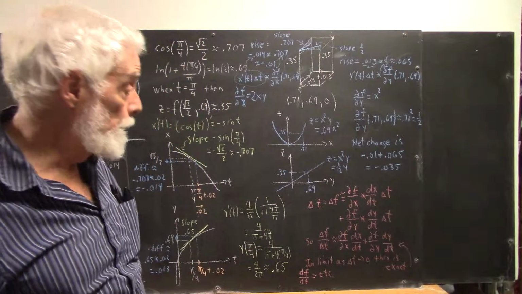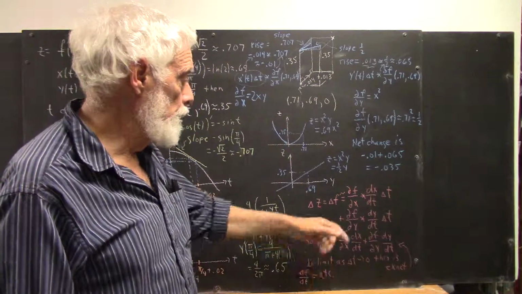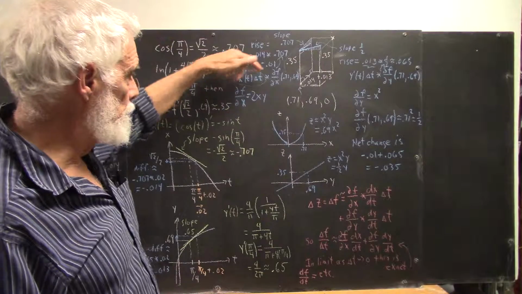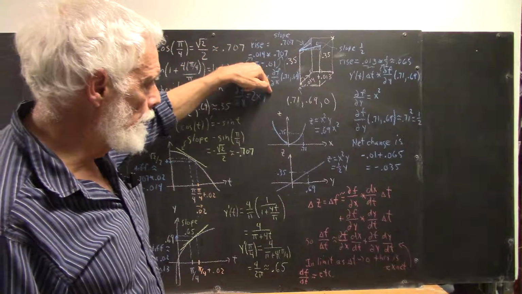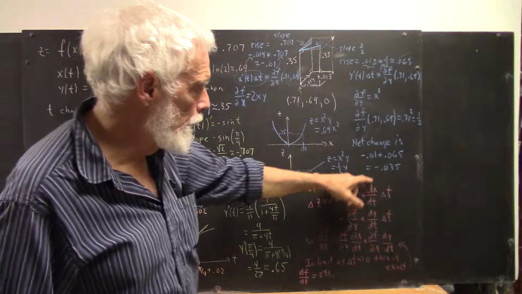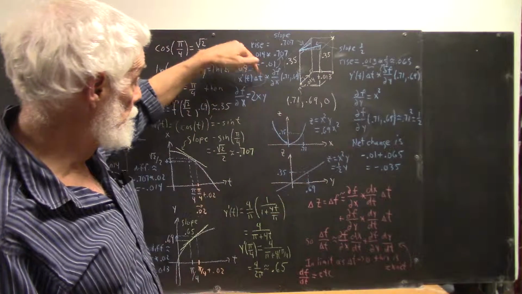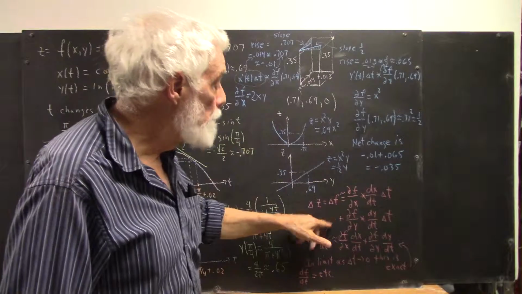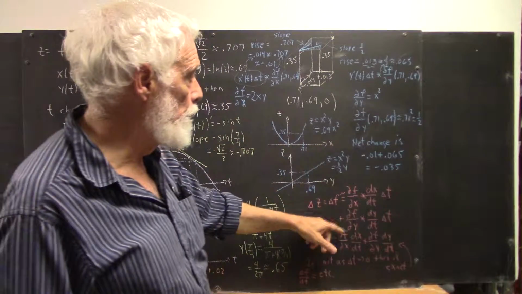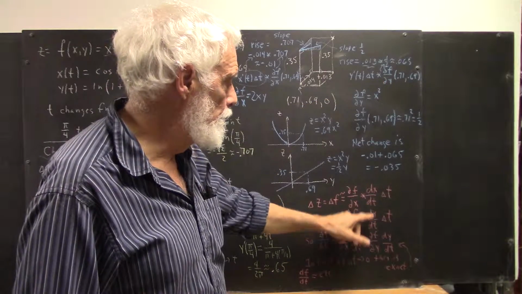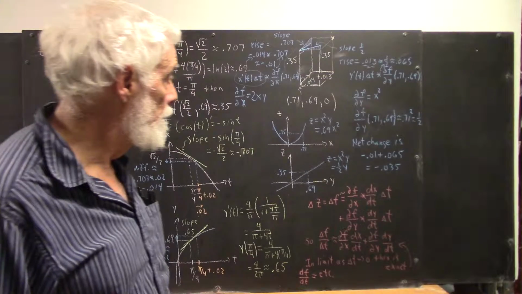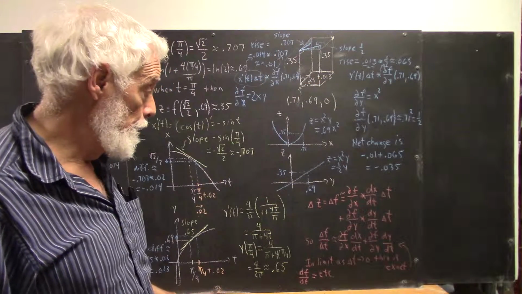Now, what have we ultimately done? We've taken, again, this expression, which can be expressed as partial of f with respect to x, times x prime of t, but I wrote that dx dt, interchangeable notation, times delta t, plus the change due to the motion in the y direction, partial of f with respect to y, times dy dt for the y prime of t times delta t. It's all in this picture.